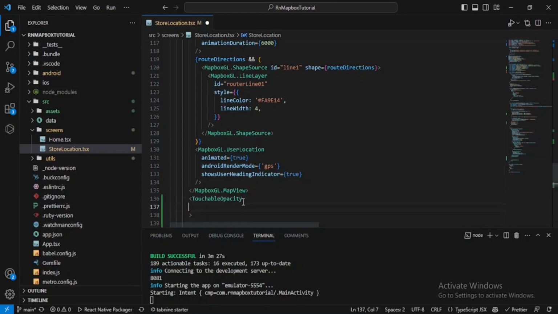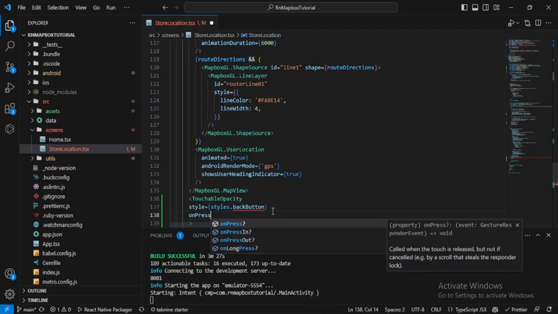For that we can literally type style right here, and we'll be having styles dot back button simply. Then we need an onPress here, so when the user clicks on the button it does something.